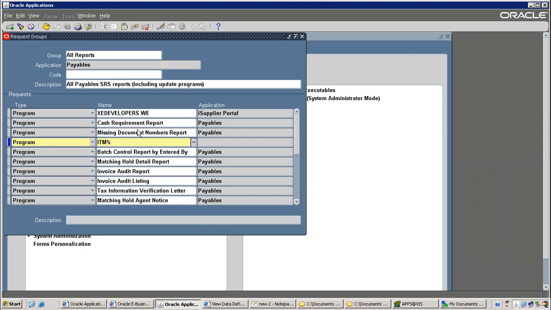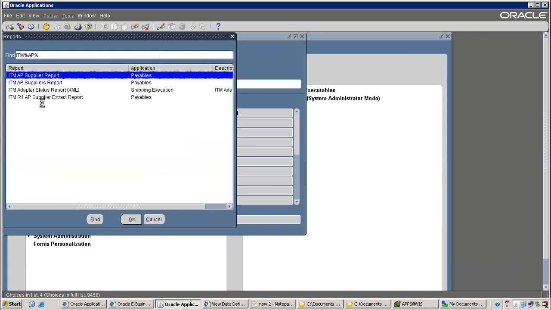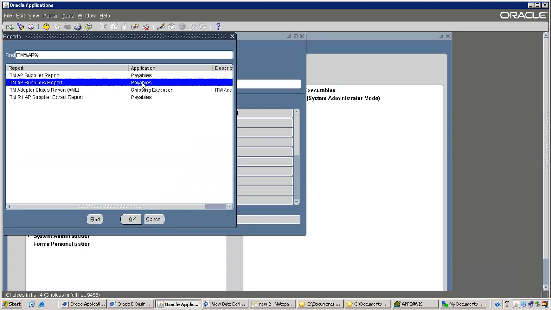There is AP extract, is it? This is the one. No, it's not correct, right? Is that correct? ATM, AP supplier report.